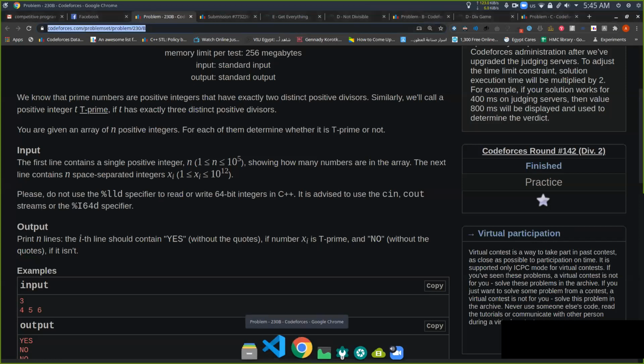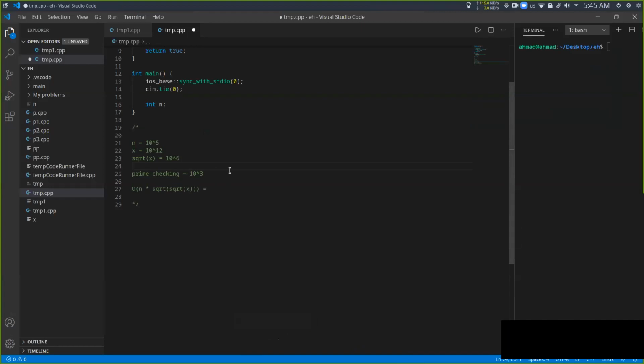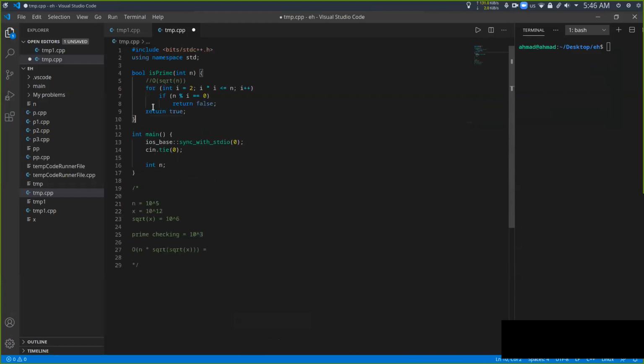So now you ask how the prime checking is 10 power 3, right? First, do you understand this function, or is this your problem? So your problem is in this function, right? Okay, I'll explain again. I understood the square root part, I understood till 10 raised to 6. So we are getting a square root, so that will be 10 power 6. After that, the prime checking 10 power 3, that point I didn't understand. Line number 25.